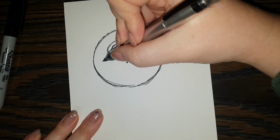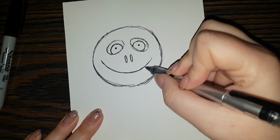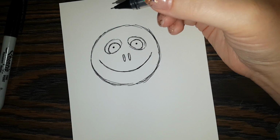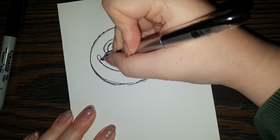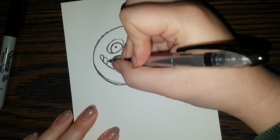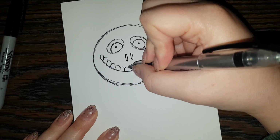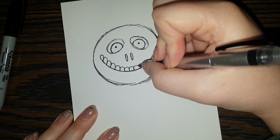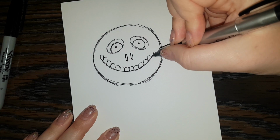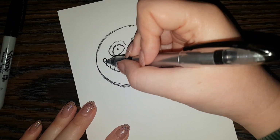And next thing is a great big smile. And now we need to do all kinds of little teeth. So these little teeth, we're going to start with a little rounded spot like that. And now we can do a pile of upside down U shapes. And now we're going to do the same on the bottom.